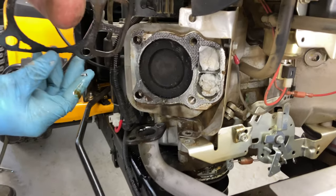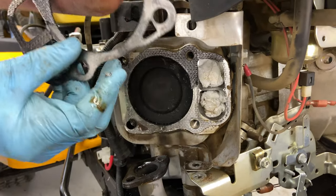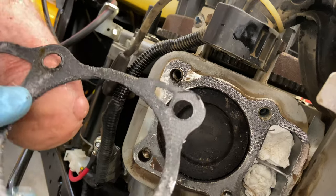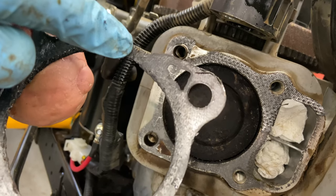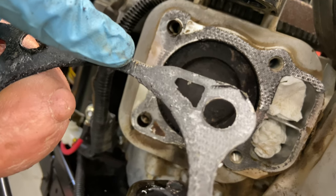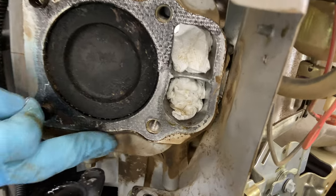All right, it didn't quite come off, but this is what I wanted to show you right here. It's very hard to tell, but you can see right there. I'm not sure if the camera's even going to pick it up or not, but there's a line right through there. And it was definitely blowing down and through right here.